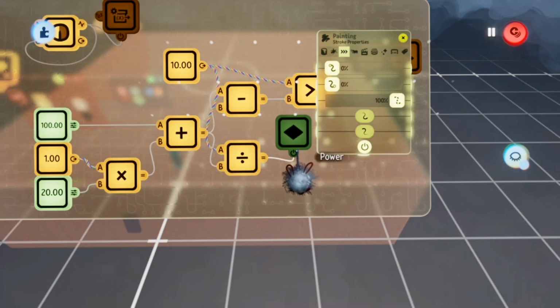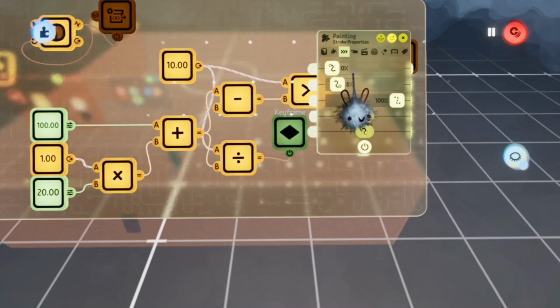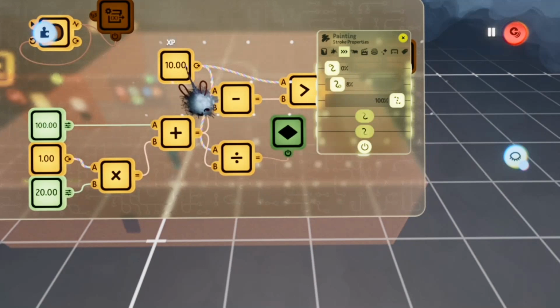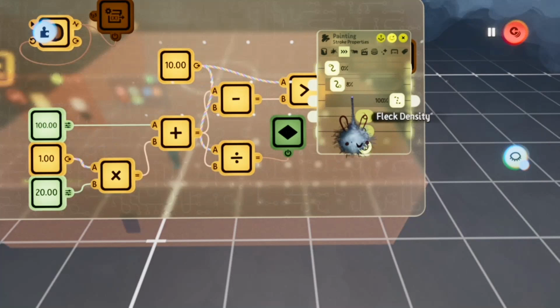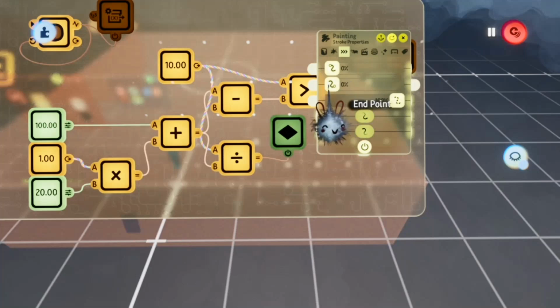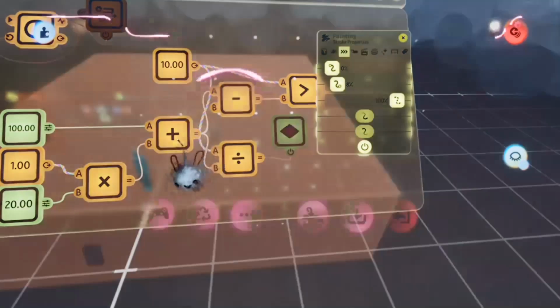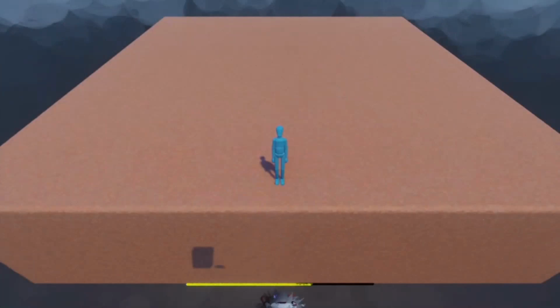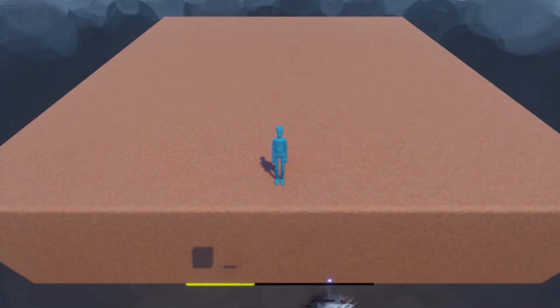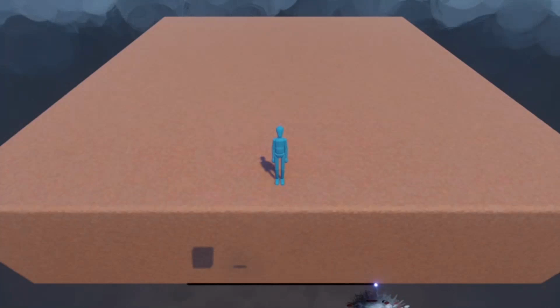Now we'll plug this calculator into our keyframe here, and you can see already, because we've got 10 experience and we need 120 to level, it's giving a signal of 8% to our endpoint slider here. If we press play, you can see the endpoint is increasing the bar until we've completely leveled up.